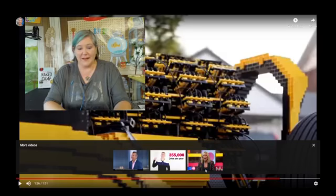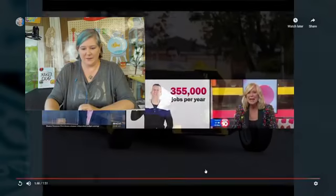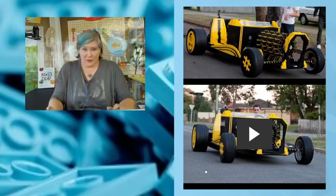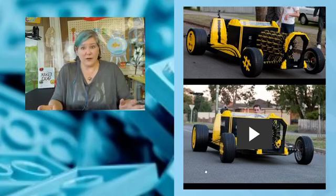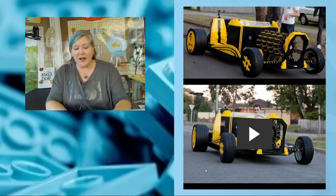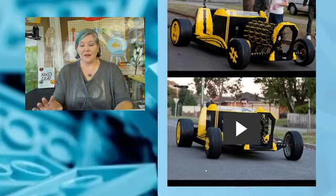Okay. Tell me that isn't one of the most wild things you've ever seen. That's pretty incredible, right? Talk about engineering and design. Now, that is not a project that you're just going to do on a weekend, obviously, but that is a good use of 500,000 bricks, if you ask me. So that was pretty incredible. I just had to share that. But that did give me the inspiration for today's challenge.